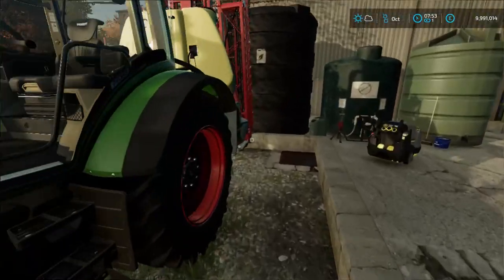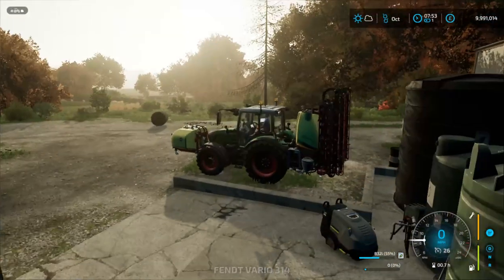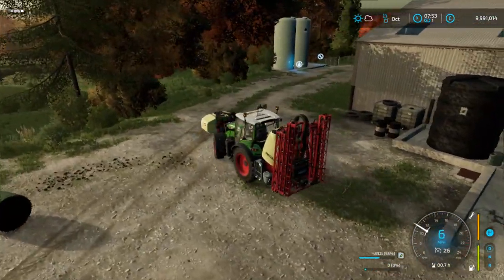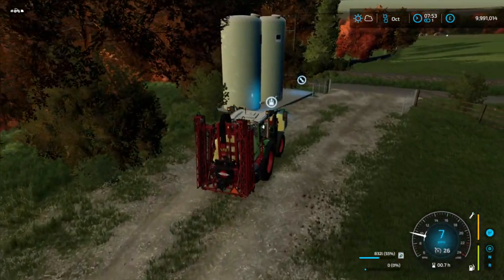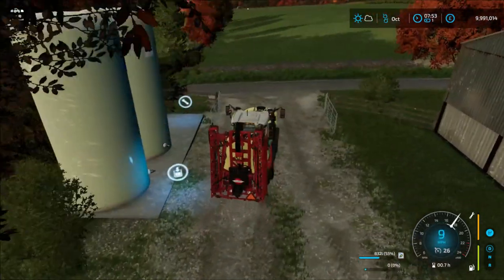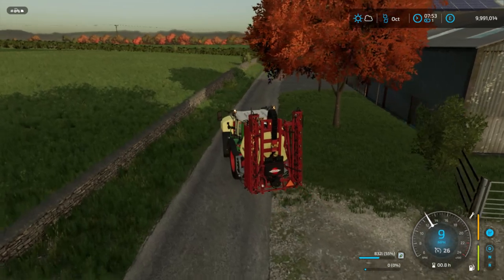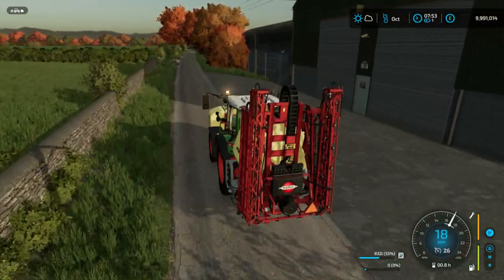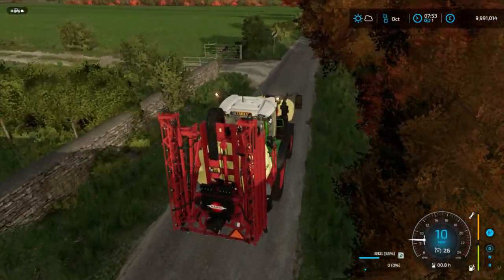Can't remember if I need to fill her up, might have to. Only trouble with this little Fent 300 is she's only 40k. So I might swap her out at some point. 55% in that isn't, well, it's enough for what we're going to do. Like I say, I won't bore you with doing the whole field. But we will just go and have a look. It does look a big old field, doesn't it?